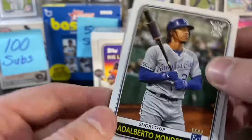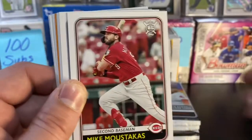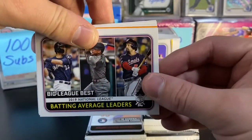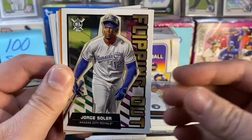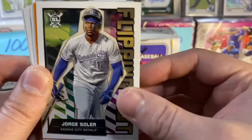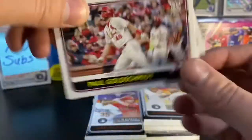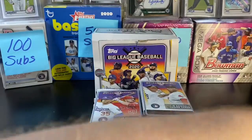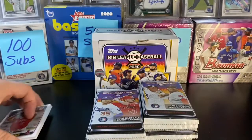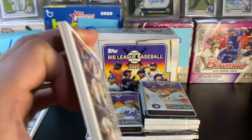You got Kikuchi there to start — not a bad start. The cards feel and look halfway decent for the price. Alberto Mondesi, Moustakas, batting average leaders, Mallex Smith for the Mariners — pulled two Mariners out of the pack. And that's an insert — a Jorge Soler flipping out, pretty cool looking card. Each pack comes with an orange parallel: Jesus Aguilar for the Miami Marlins, Goldsmith, Joey Gallo, and Albert Pujols highlights. Maybe two or three colors for parallels, and a couple of different sets of autos, but you're mostly collecting for the set.